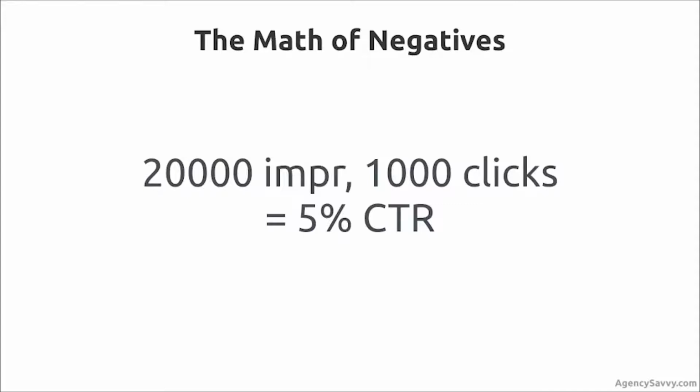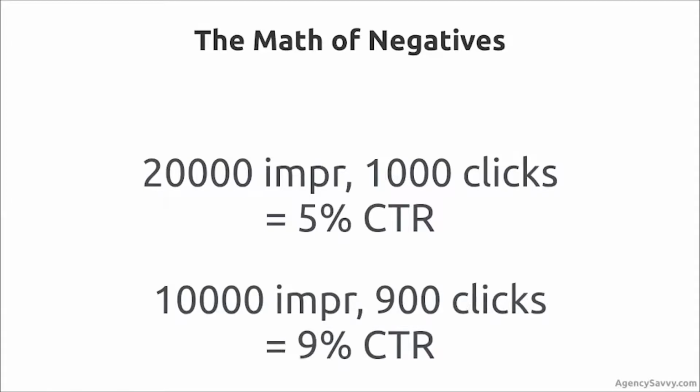And so why negs are so important is, imagine this situation where we've shown an ad 20,000 times, but actually half of those were junk search queries, were stuff that we really shouldn't be showing ads for at all. And if we can add the right negative keywords and get rid of half of these impressions, we'd be left with 10,000 impressions. Now I'm going to make the assumption here that most of those 1,000 clicks we got before, we would still get most of those.